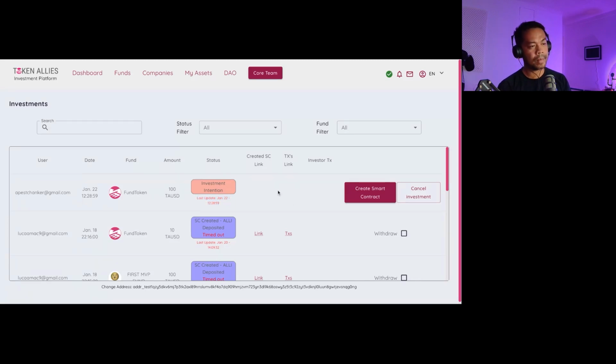So the idea here is that we, as an admin team, will be getting all the investment intentions, and we'll be able to create a smart contract for each of these investors, and then allow them to invest that money in the contract. This is a very novel thing, because there will be one smart contract per person, per investor. And that is interesting, because we can potentially be talking about 1,000 contracts in a fund in the collecting phase.